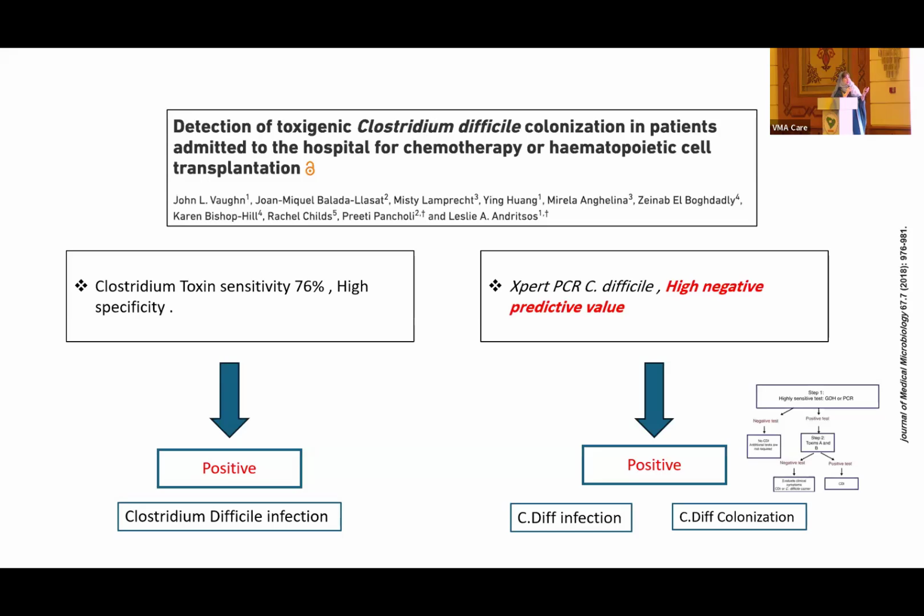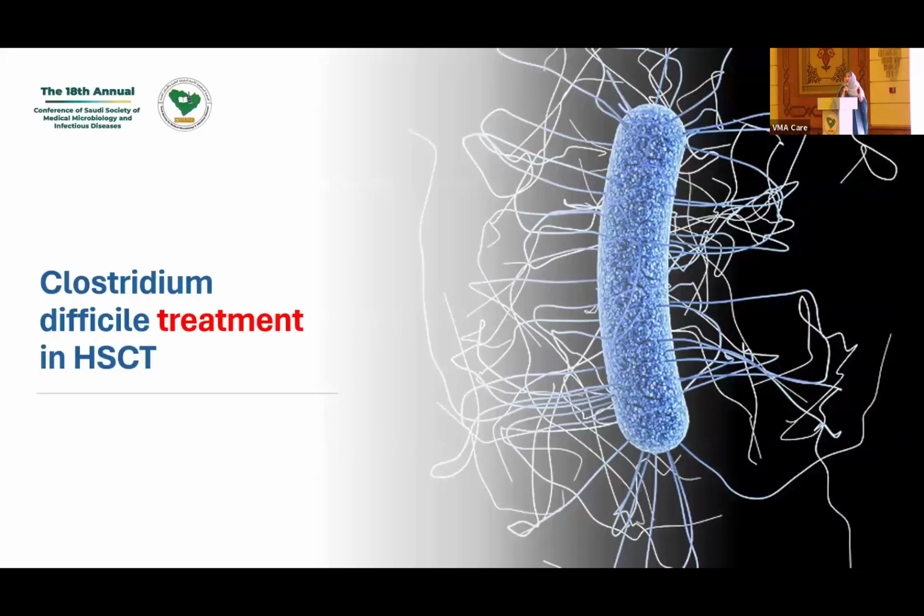Okay, so what I want to say is that we should never treat Clostridium difficile infection based on PCR only, because PCR means colonization, but PCR has a very high negative predictive value. So if it's negative, probably we can rule out Clostridium difficile infection. Now we'll come to the part of treatment.